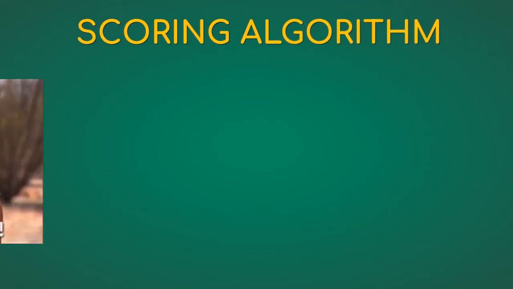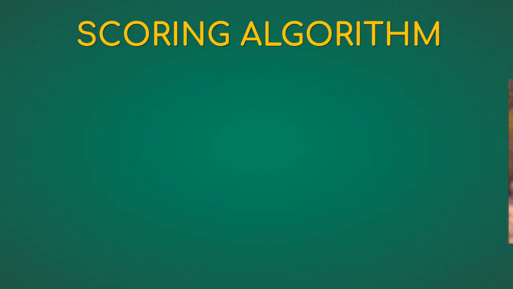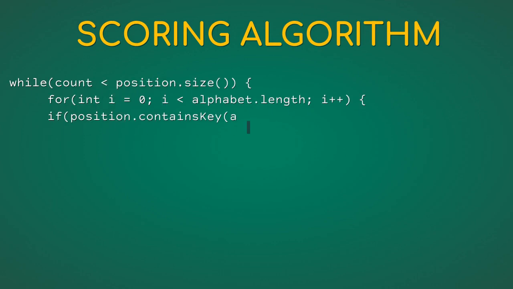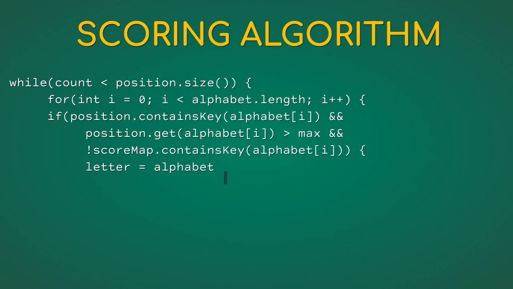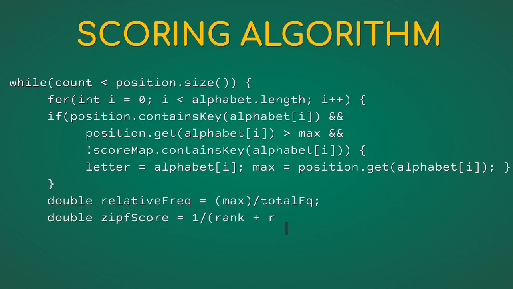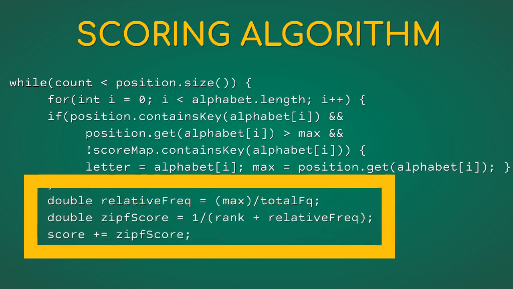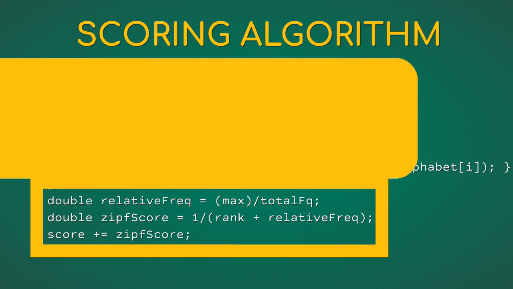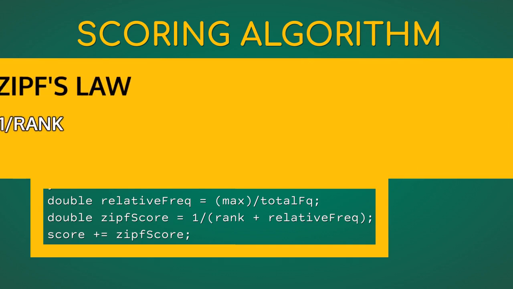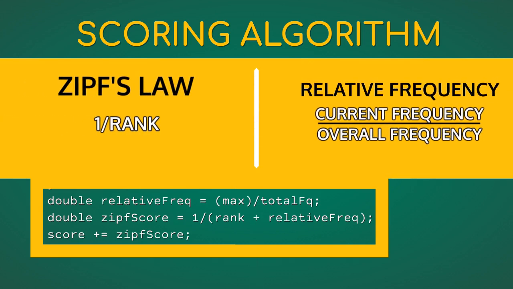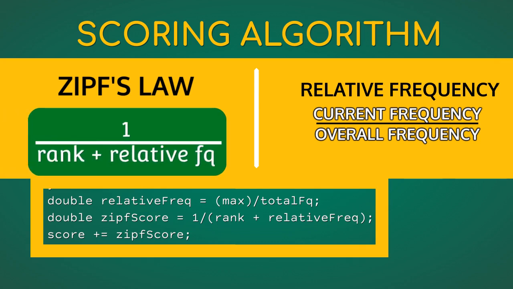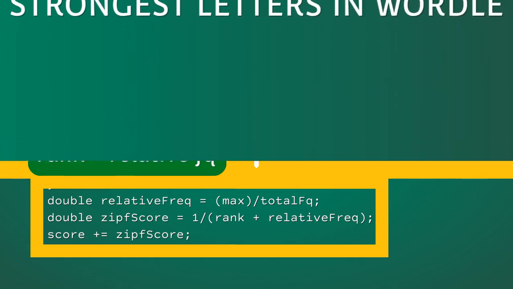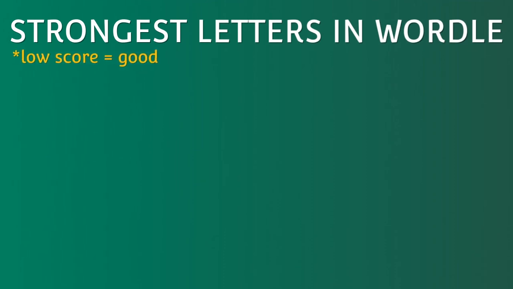For the scoring algorithm, perhaps the most crucial function in the program, it rifles through every hash map that contains a key letter and a frequency value for all 5 positions, as well as the overall frequency of a letter, and attaches a score ranking that increments, as in it goes up, as we go from frequent to less frequent. The score calculation is influenced by Zipf's law, but uses the relative frequency of a letter to sift through the ranking. By doing so, we're able to observe the different letters that dominate at different positions, as well as overall in the Wordle library. You'll notice the letters with the lowest scores have the highest strength.